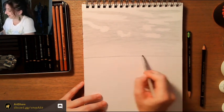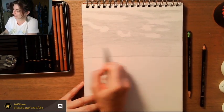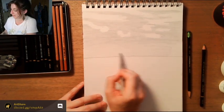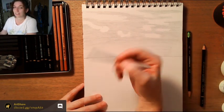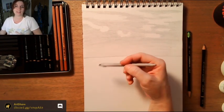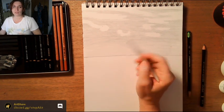Oh, gotcha. Okay. That's still pretty cool. But yeah, you do move your entire arm. If you move your wrist, then you end up getting a curve. And sometimes you want that, right? Like sometimes you want wispies. So I use my wrist for wispies.